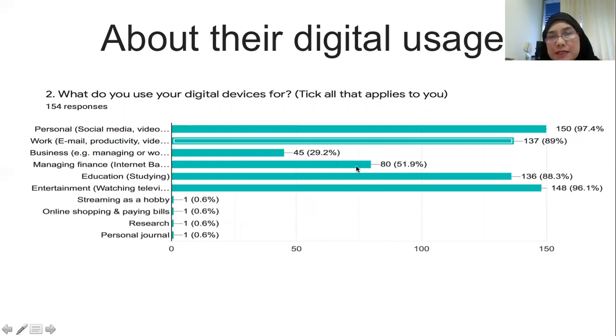29.2% say they use it for business. 51.1% actually use it for managing finance. And a large majority, about 88.3%, say they use it to study, because a lot of respondents are obviously still studying. So a high percentage. But entertainment is also an interesting one, where about 96.1% say they also use their digital devices for entertainment. These are covered probably through the likes of YouTube, also, for example, smart TVs and so forth. So this is in terms of their digital usage.